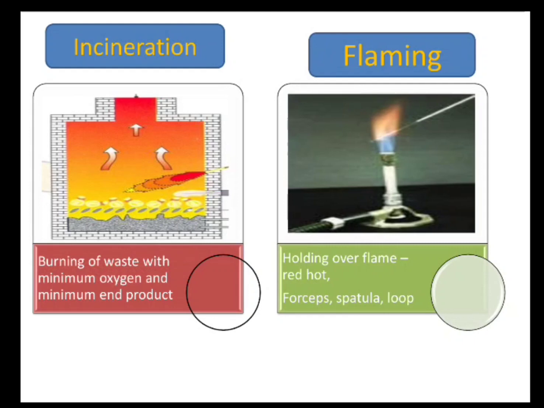Suppose you are burning a waste product in open air. There are chances that the fumes or the droplets or the carbon particles will get dispersed into the environment. Along with the carbon particles, even the microorganisms, the resistant ones, also could get dispersed into the environment. Hence, this incineration happens in a closed compartment, and with minimum amount of oxygen, so there is minimum end product or minimum ash that is obtained.